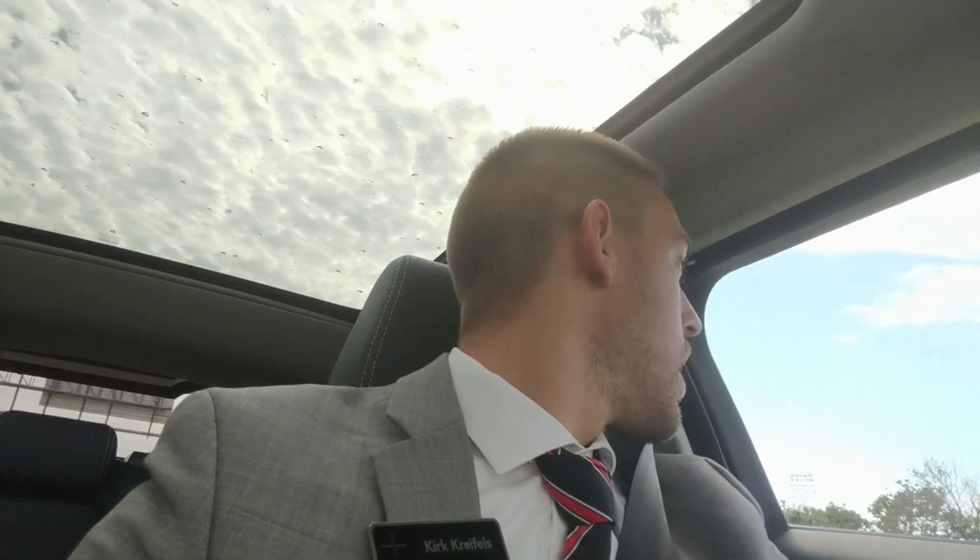Visibility, it's better than what I was expecting. If you see this car from the outside, it's just so aggressively styled that you would think the visibility would be kind of poor. Now, it is poor looking through the rear windshield. I will give it that, but looking forward and to your left and right, there's actually a ton of visibility. And I like the panoramic sunroof.